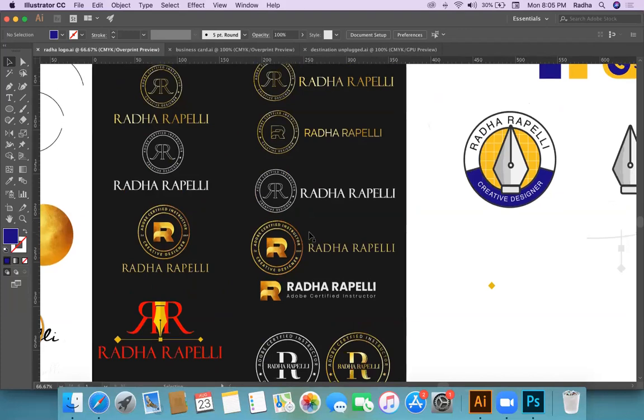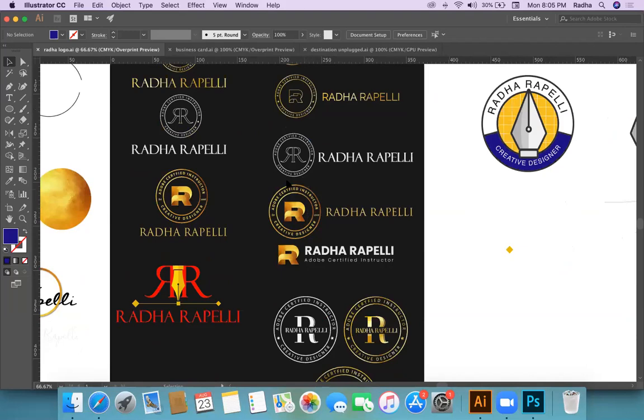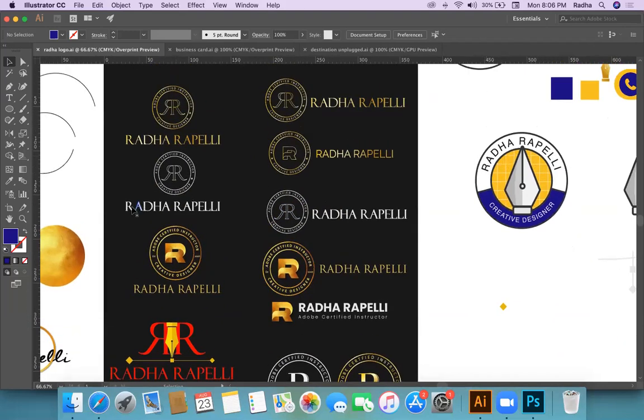Now see this. I tried with many different types of logos. If you see this, this was just with one particular character, like one letter with R. And this is with two R, like I was taking this initial and this initial, two R. This is just with the outline because I felt like this is looking too bold when it comes to the complete logo design.